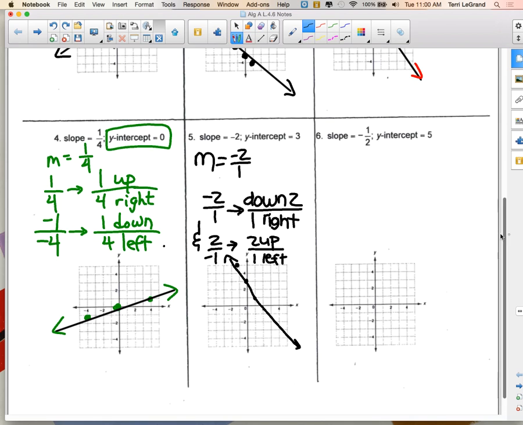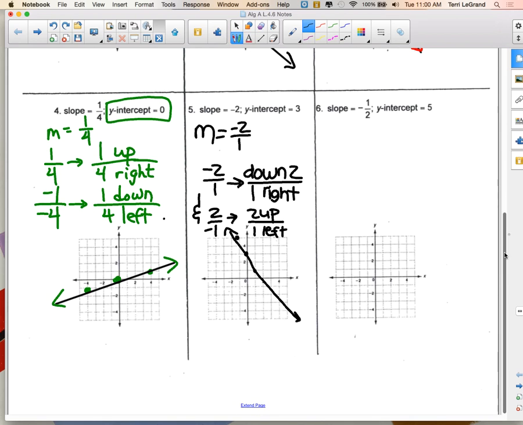Way to go. Okay. So Maisie has done number 5 for us. Can we agree with her? Maisie, why are you happy with your results? Or what's the last question you're supposed to ask yourself? Hey, can anybody help her out? What's the last question? Andrea, what's she supposed to ask herself? Can you say that louder? Does the behavior of the line match the type of slope?